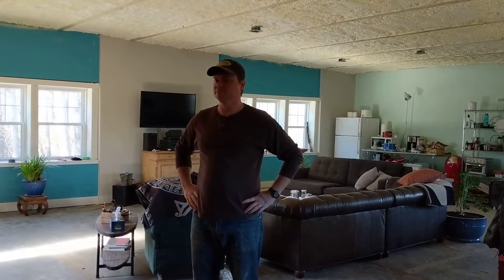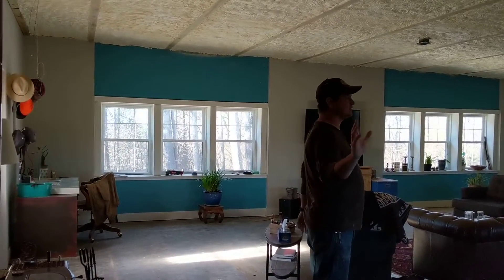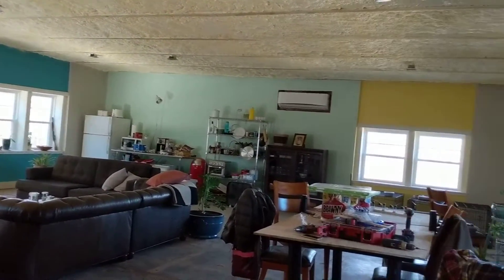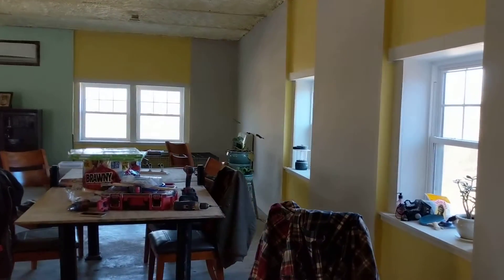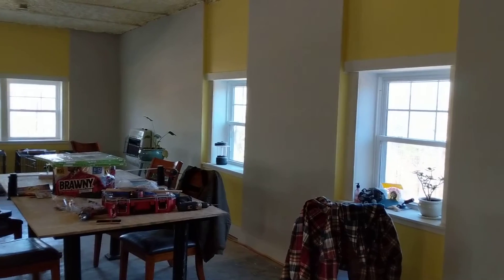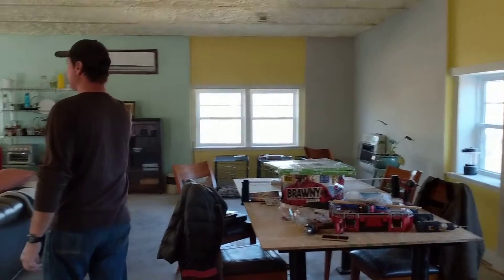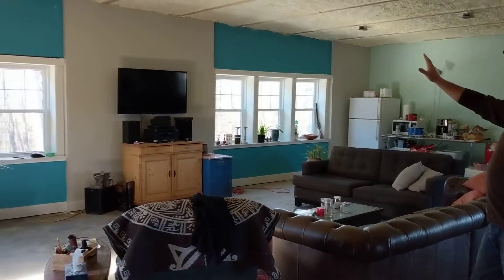So this is the living room now. We have sheetrock, the whole thing. At first we were thinking that maybe we were going to leave it with block walls and stuff, but we're very happy with the way it turned out. We have where all the windows are — it's an inset, and that allows a little bit more depth to the windows and everything, and it gives us a chance to get some different colors.